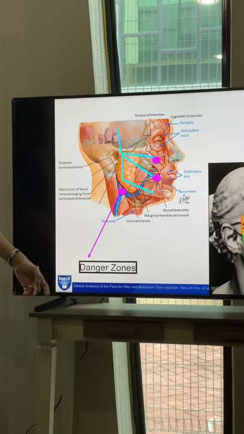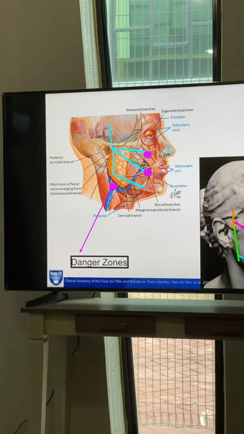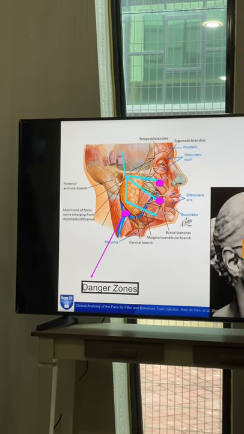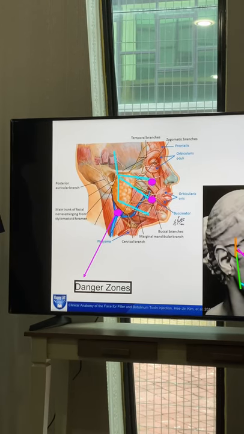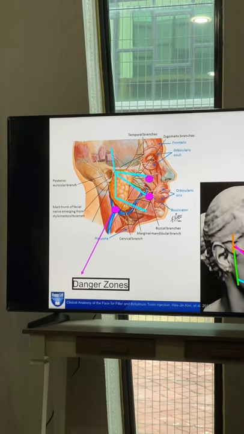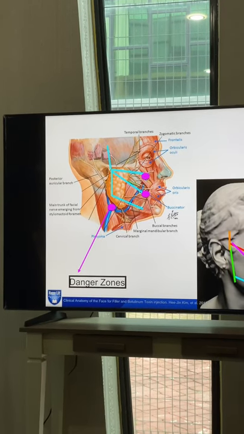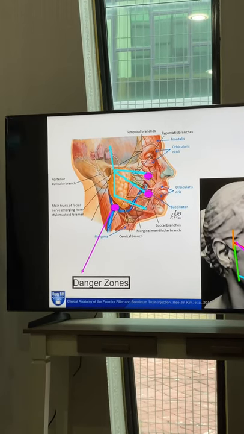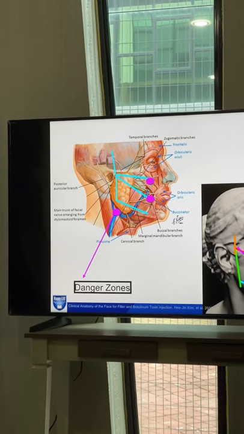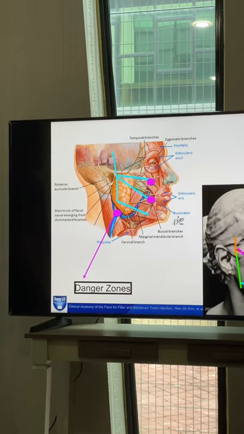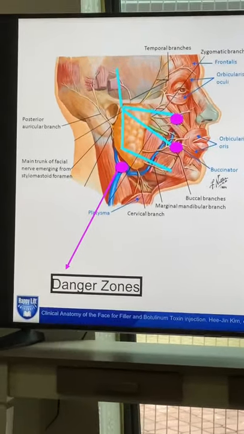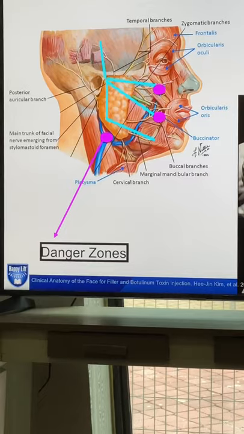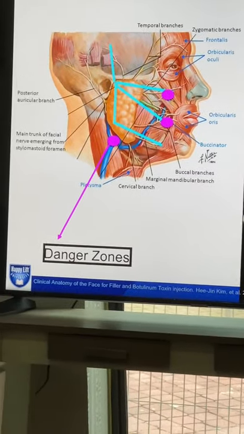So other than the duct and gland, the more important structures we try not to touch are the vessels. Vessels are situated in a deeper layer, so usually we will not hit any vessel. But even if you hit a vessel, there is no harm. It's not like filler, where if we inject into the vessel the risk is very troublesome and can cause blindness. But with thread, if we hit a vessel, it's just bleeding. To manage bleeding, just compress for a few minutes, up to 5 minutes, if we hit an artery. But usually if we follow the safety line, it is difficult to hit any artery.